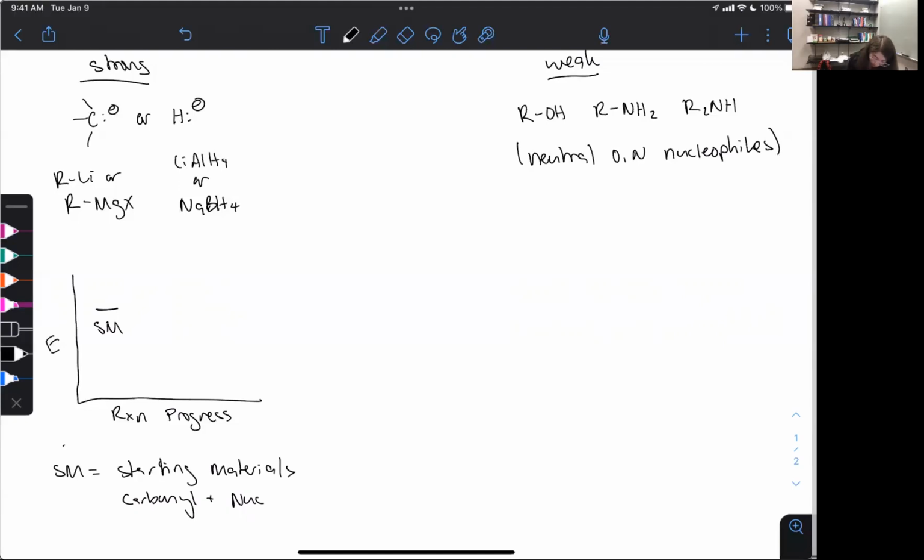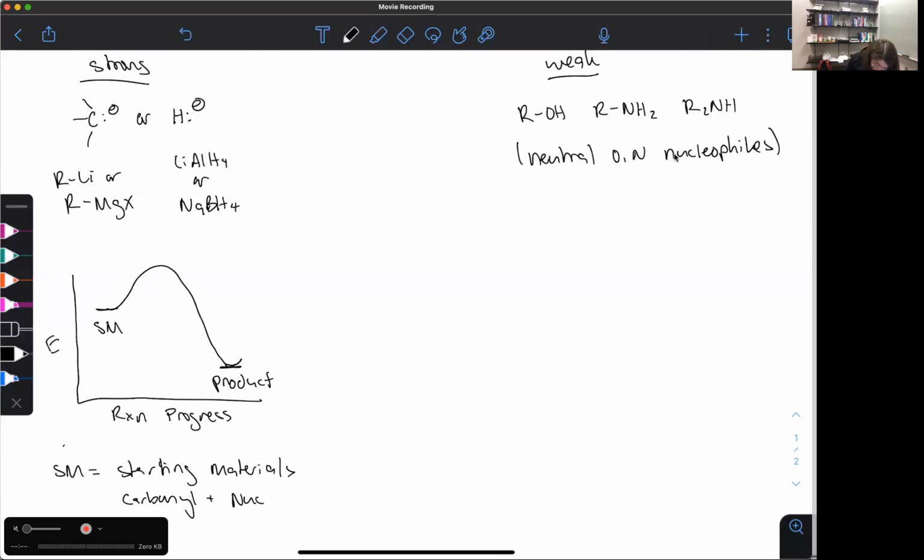Okay, so then we can get down to some nice product, where you think about what you're switching when you do a Grignard reaction. You're starting with a C- and then you're going to an O-. That is a lot lower energy. That oxygen is nice and electronegative. It's pretty good at handling that negative charge. So when you go through this, you're going to go through an energy of activation and end up at the product. Okay, so we've got a high energy C- or H-, and then we go down to a low energy O-.